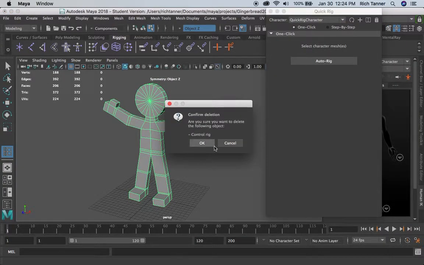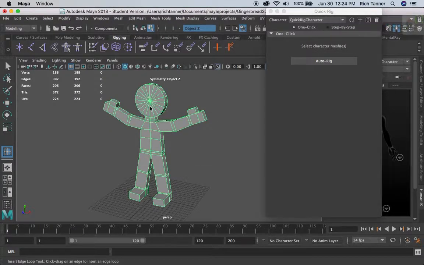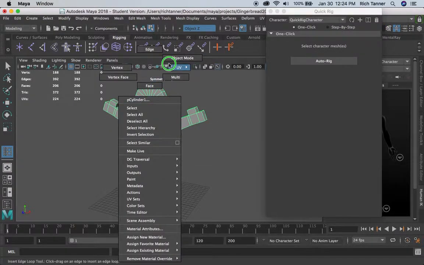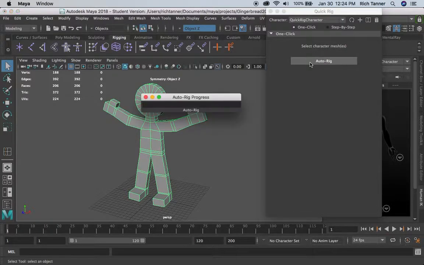Cross your fingers. Needs to be in object mode. Let me make sure I've got that loop addition turned off. Try it again.